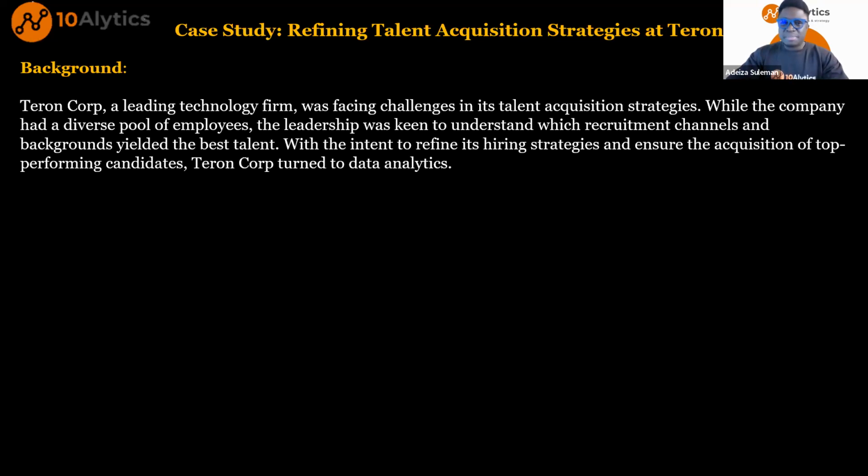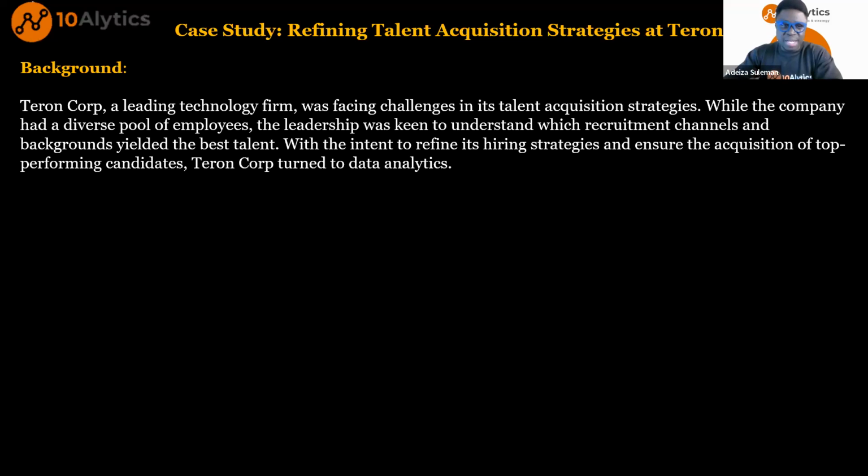All right. So what's the background to the case? What's the case study? What does the organization want to solve? The organization is currently having challenges with regards to talent acquisition, and they want to resolve this problem. And in coming up with a talent acquisition strategy, they need to come up with that from a data-driven point of view. This goes out to any other organization out there that wants to grow and stay competitive. You want to take data-driven decisions.